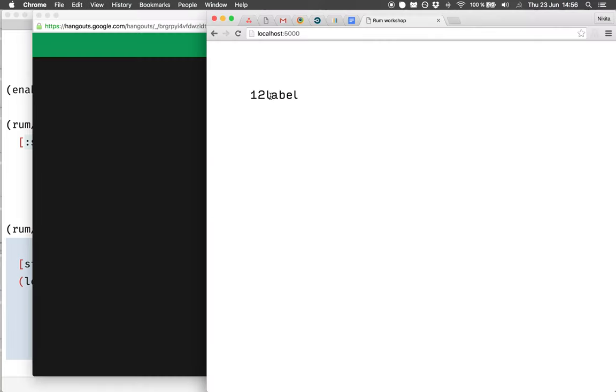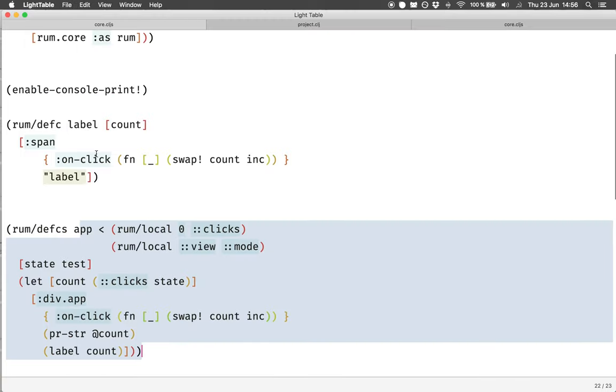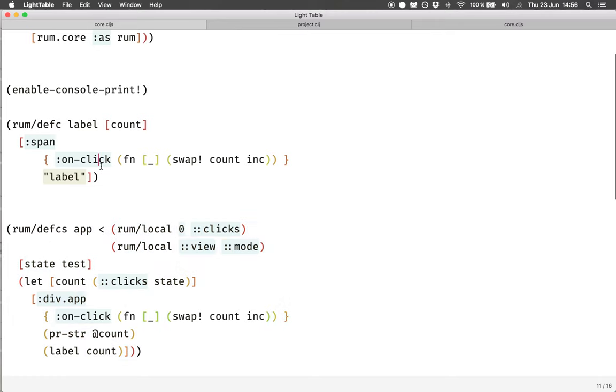The label is a child component, right? And when I click it, it increases the count. So in this structure, I pass this count into the child component, and it can now increase the count as well. This is a dependency between two components, but I think it's fine, because basically it's a way for child components to propagate state back into the parent component, and it's all explicitly defined. There's no tricky stuff going on.